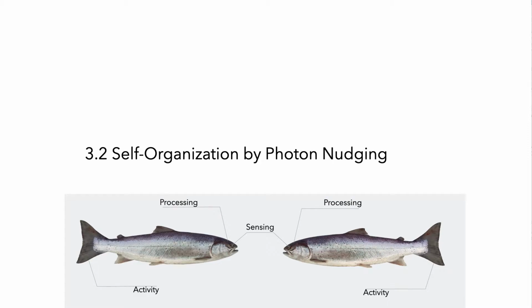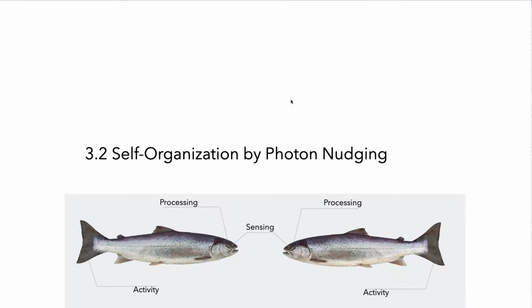Okay, perfect. So we have a second application. After that physical insight we got into the active particle pressure, we want to have a look at the self-organization, which is completely driven by information flows, or the self-organization of particles by photon nudging. You can see that as a kind of first example of how to create a swarm, but it's a very basic one. So if you really want to have a look at swarms, I recommend you look into the papers of Clemens Bechinger's group on the swarming and the forming of rotational phases.